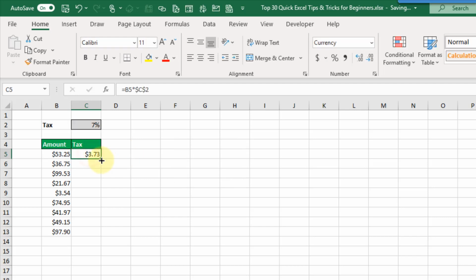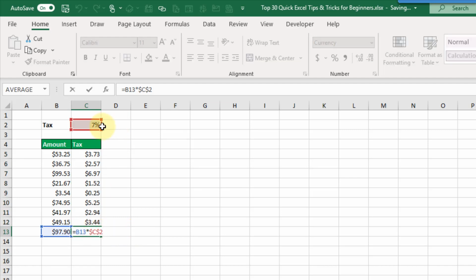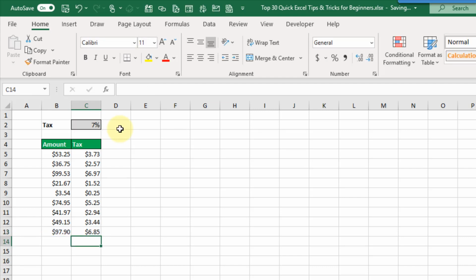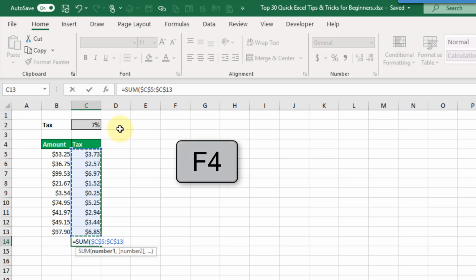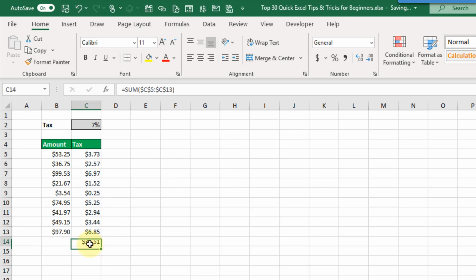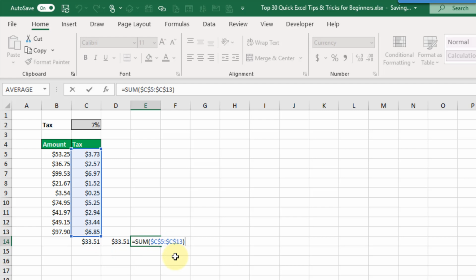And now if we copy this down, then we can see that this reference here has remained absolute. Now we can do the same thing when referencing ranges. So let's just create a formula that references this entire range. And again, F4 will cycle through the various options for relative and absolute ranges. And now if we copy this over, we can see that that range has remained the same. So that's F4 to cycle through all the relative and absolute reference options.